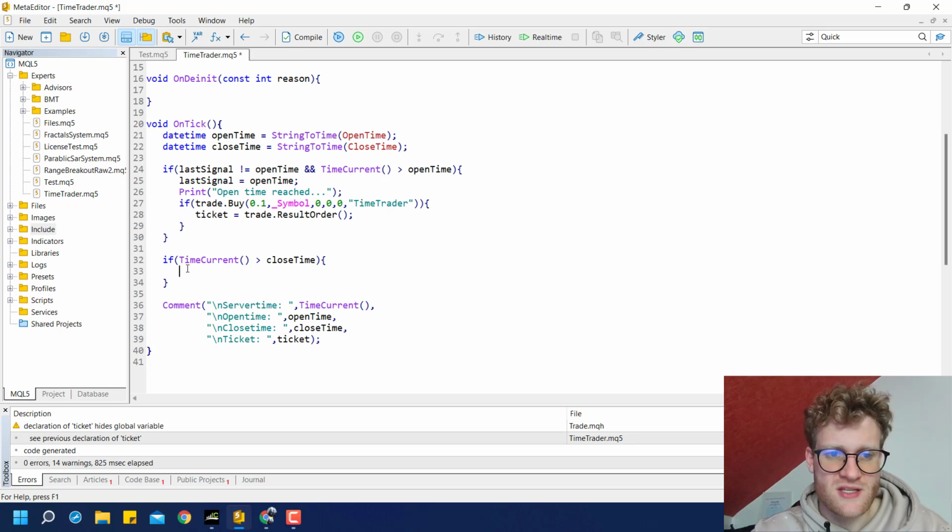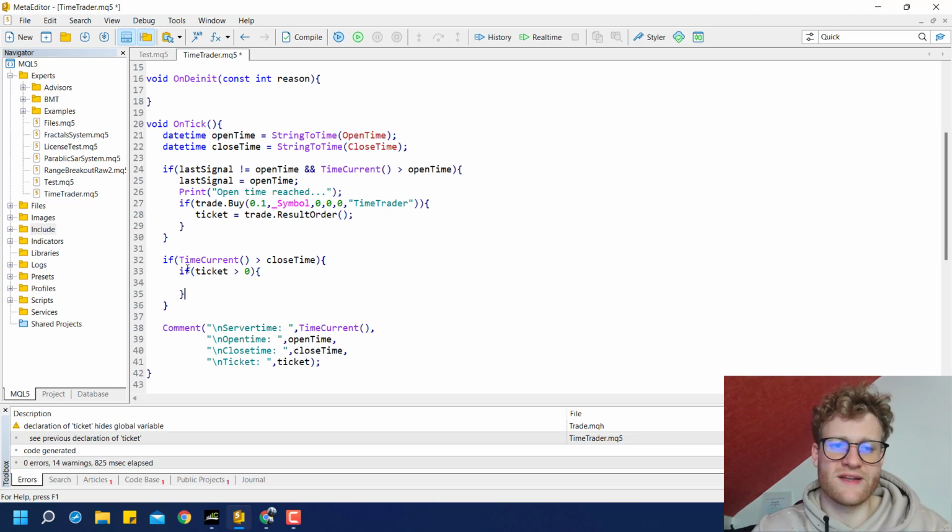in our comment here. So what we can do now is we can use this ticket variable, and first of all we want to check if it is greater than 0, and if it is greater than 0, then we can assume that we have an open position.